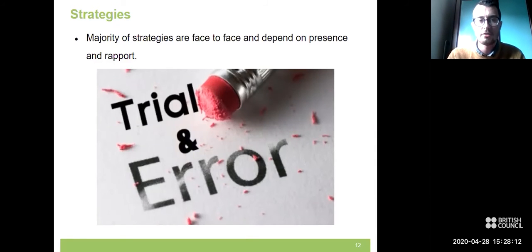It's all about trial and error, because what fits one child with ADHD may or may not fit another, since within one area of additional educational needs there's such a spectrum. So we've always got to try different things with different students.